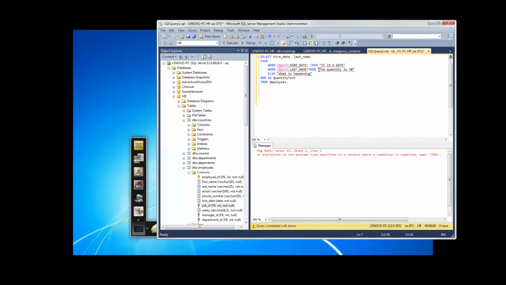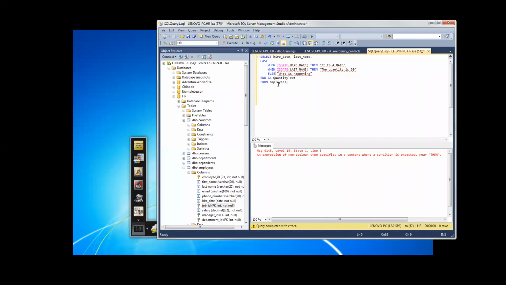What's happening? It's a date, last name. Case, employees. There's nothing wrong with what we've written. Case is date, then is a date.